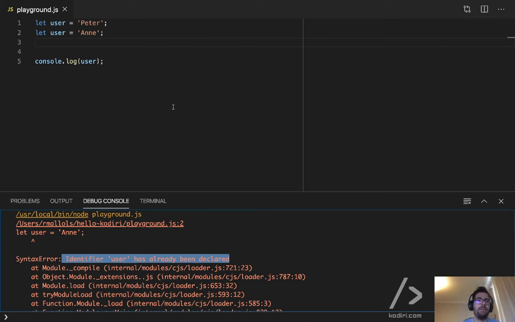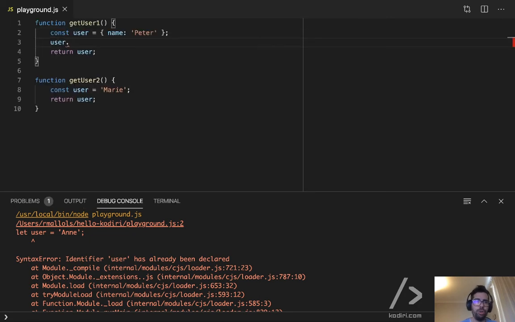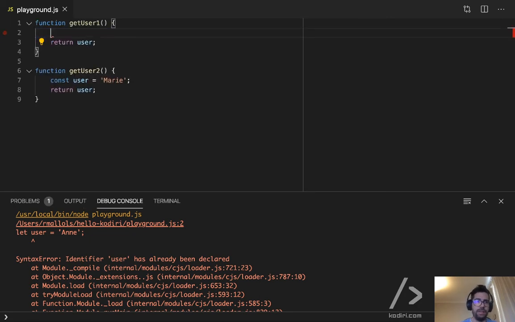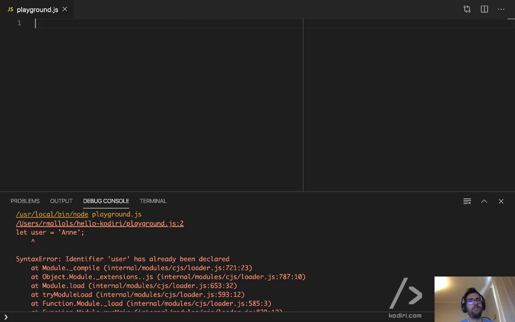Once you declare a variable, you cannot redeclare it in that function, guys. It goes without saying. Once again, you remember the example with two users, right? On the first one I got user equal Peter, and then I can create another one here. That code is absolutely valid because I'm redeclaring the variable user as part of a different function. So that's absolutely fine.